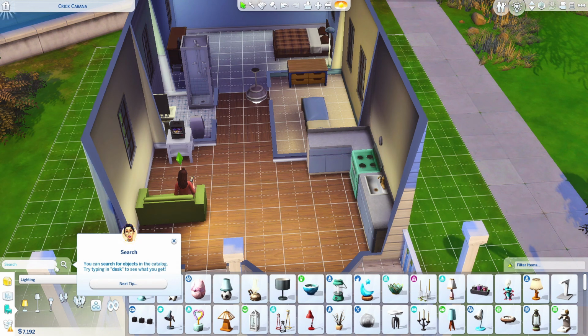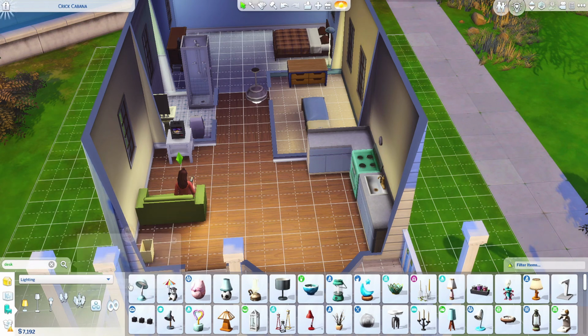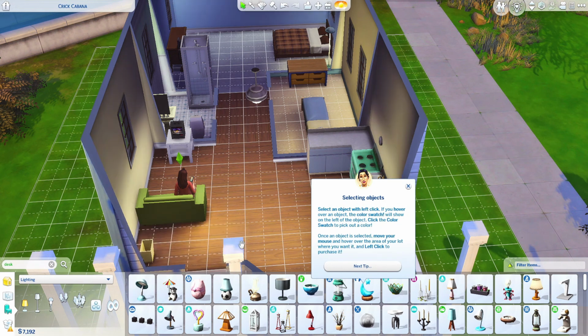All right, and Emily now is going to show you that you can search things on your own. So she says, you can search for objects in the category. Try typing in desk to see what you get. Okay, so let's type in desk, D-E-S-K. And when I put in the word desk, what comes up is a list of all desk options from all types of categories.